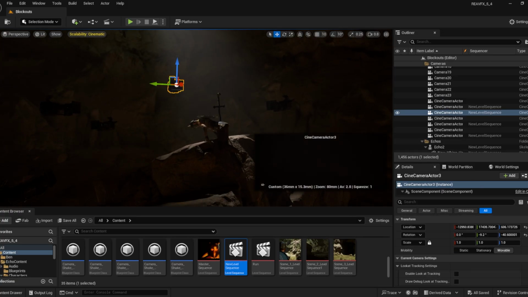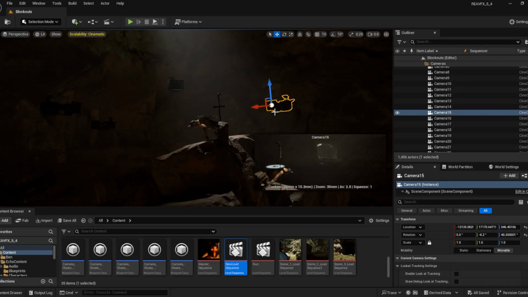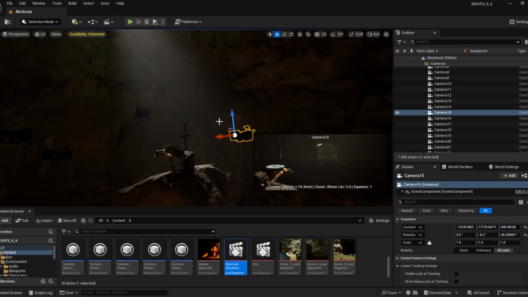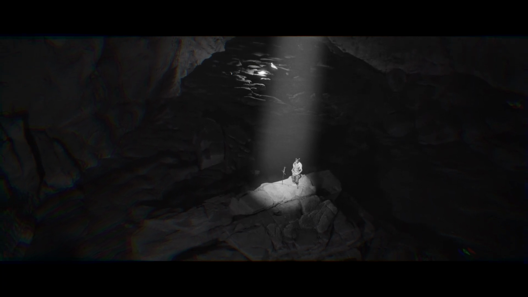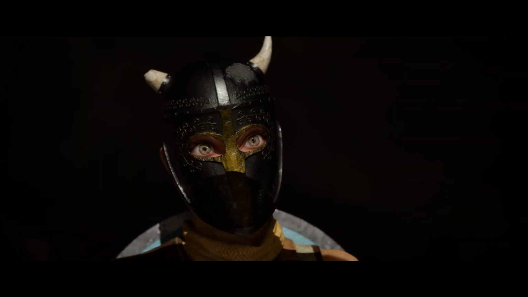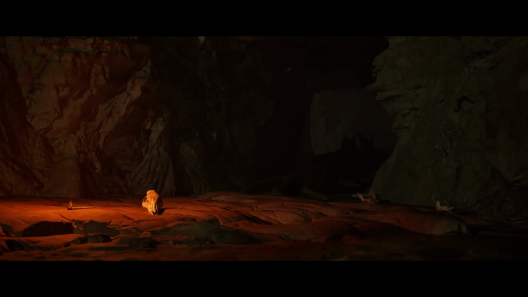A lot of cameras here for various different shots. For each one of these shots, different lights will spawn in to light her better. I added camera shake to a lot of the cameras to varying degrees. I think this really helped with cinematography as well. When the snake's moving or she's running, it feels a lot more dynamic and like there's weight to the movement because it's kind of rocking the ground a bit.